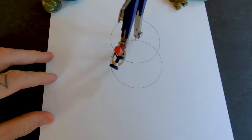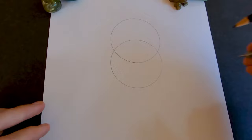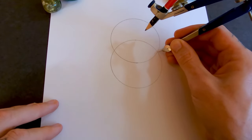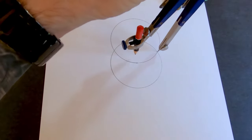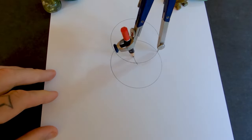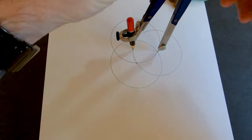And I'll draw another circle exactly the same size as the first. Then I'll move over to this point on the right where the two circles cross and draw another circle. And I'm going to work my way around until I've got the seed of life.